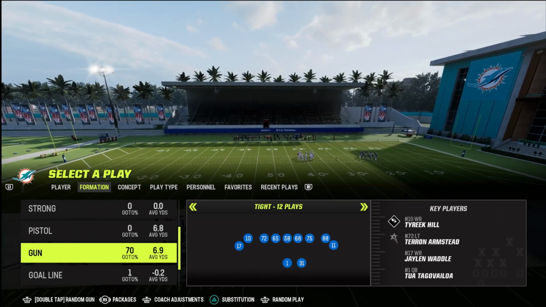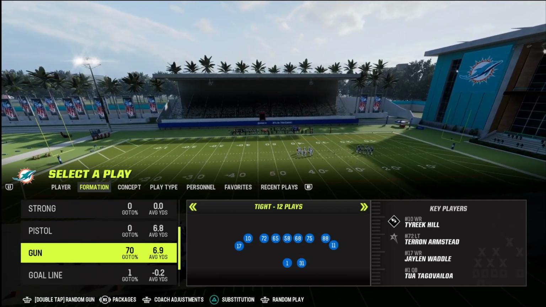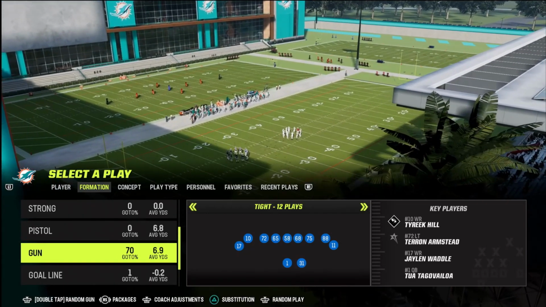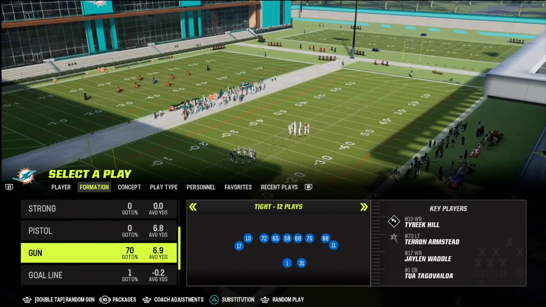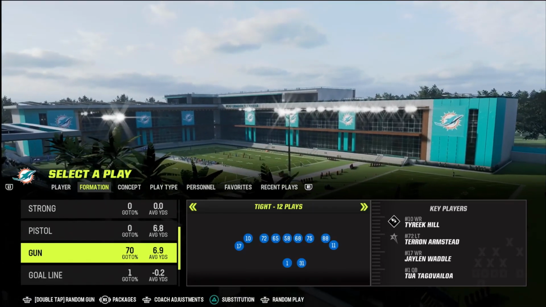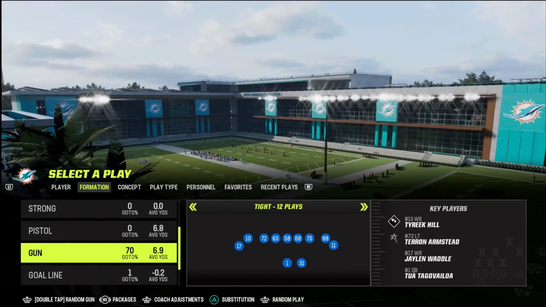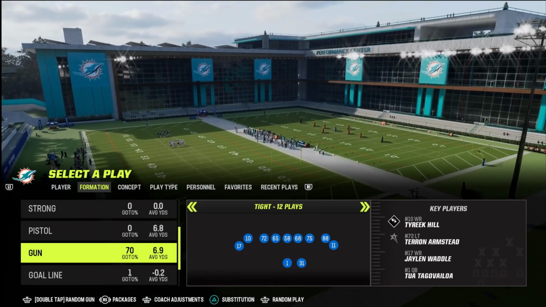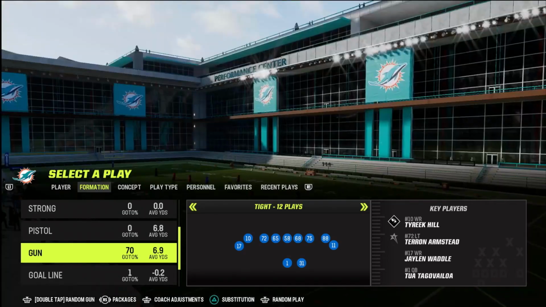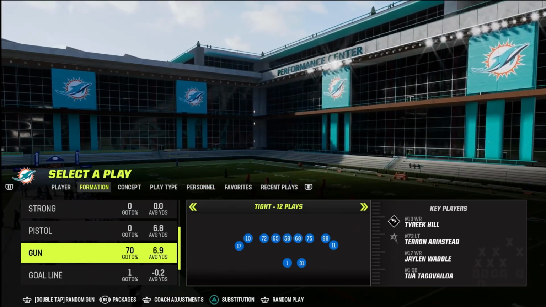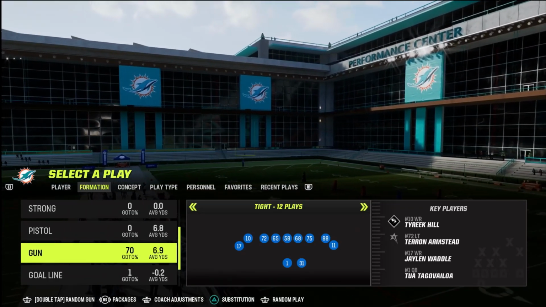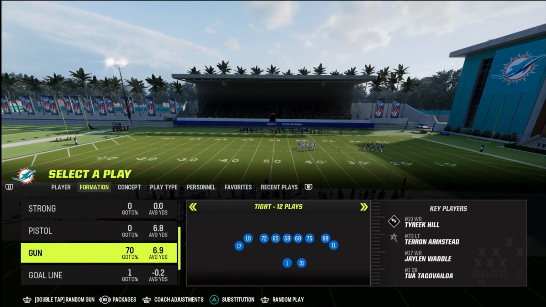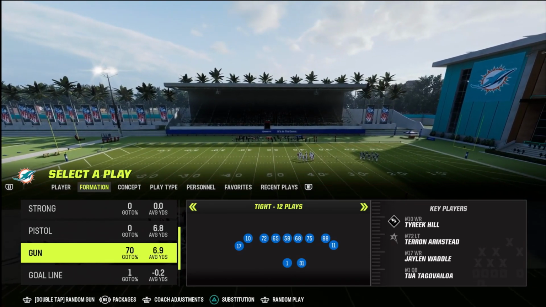In today's video, we're looking at the best stock play in the game. We can add a new little wrinkle into it that's been taking the community by storm, been very popular. It's going to beat pretty much every coverage in the game, and it's extremely simple to run. Whether you're a beginner, an intermediate, or an advanced level Madden player, you can use this tip and this play no matter what defense you play against, no matter what level player you are, no matter who your opponent is, no matter what team you use. You can use this play. You want to add it into your offense for sure.